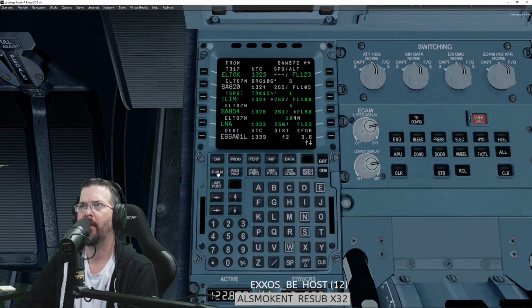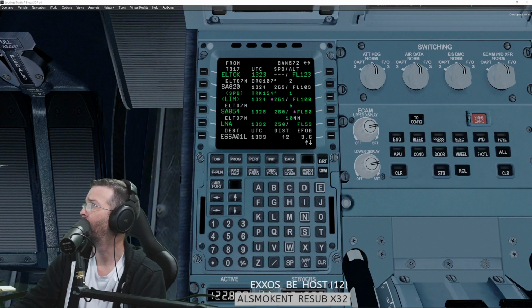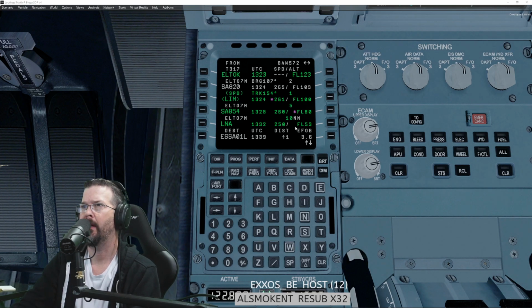So on the flight plan, we're going down to LTOC, and then we go to LNA, which is Lena. And we're Lena at flight level 5.3, 250 knots.